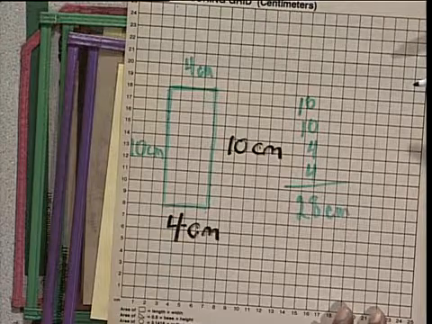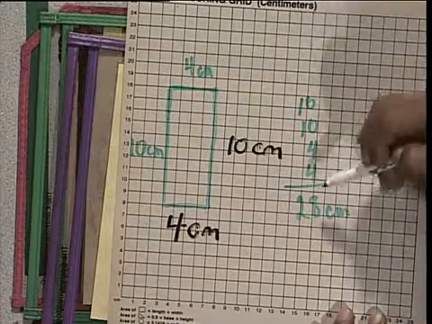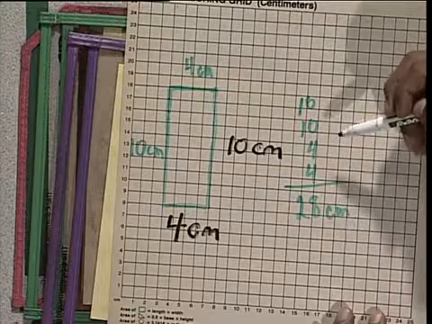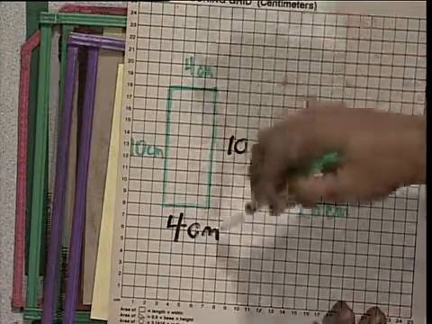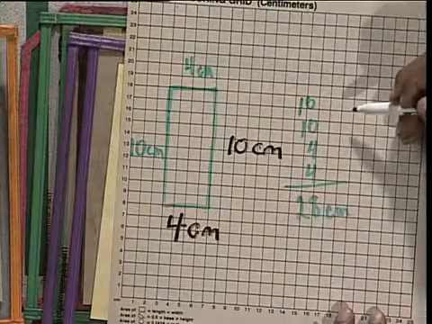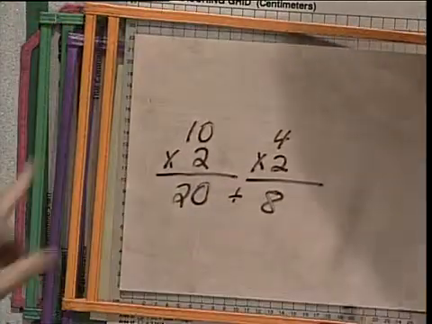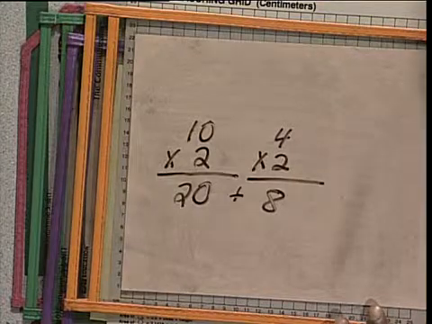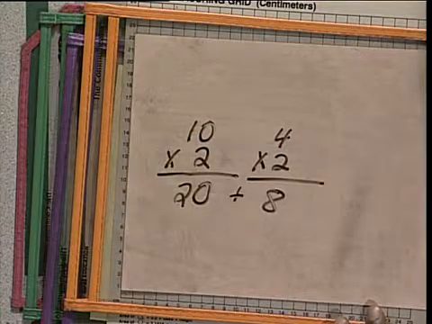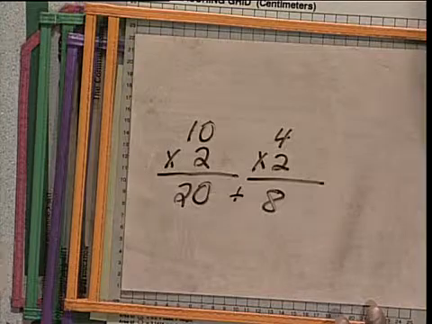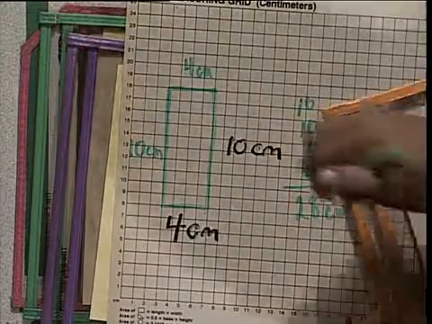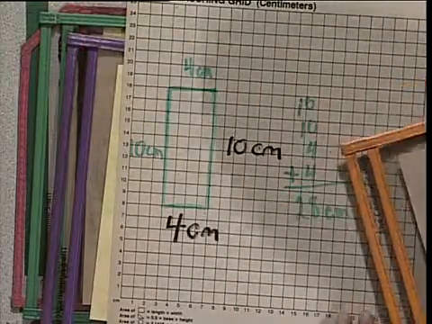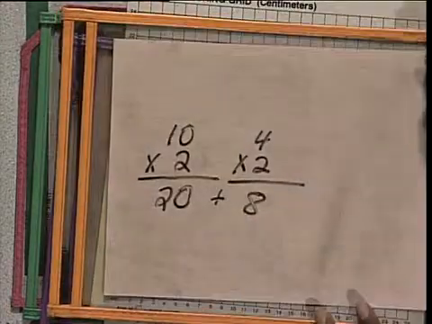Okay? Now, besides adding those four numbers up, what could be another way that I can solve this besides adding 10 and 10 and 4 and 4? What's another way I can do it? Multiplication. Okay, because multiplication is just repeated math. Repeated what? What were we doing at first? We were using addition. So multiplication is repeated what?